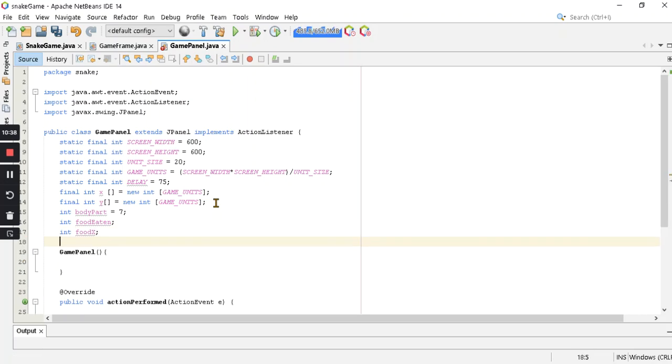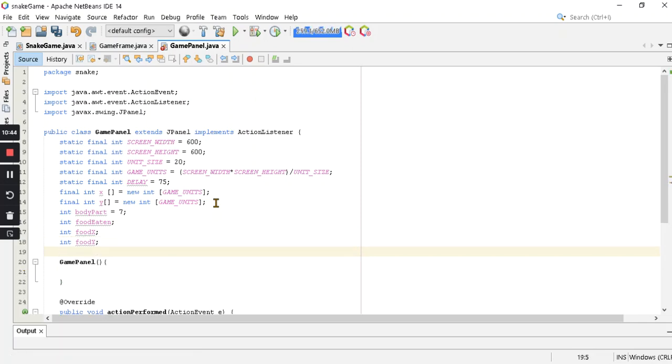Food x and then int food y. Okay, and then we also need the variable car, which we will be using for the direction of the snake.